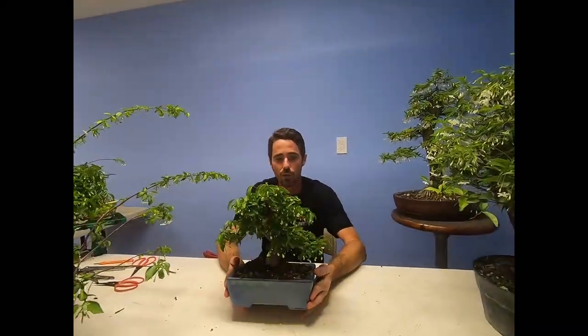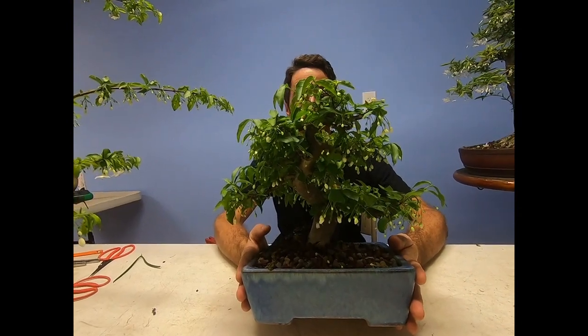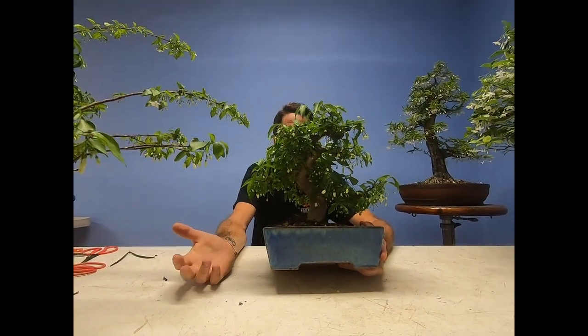Okay. So this is a double flower I've been growing for about 10 years or so. I originally got this tree off of Eric from his collection. So he did the primary structure and formed that, and I've been kind of caring for it since.